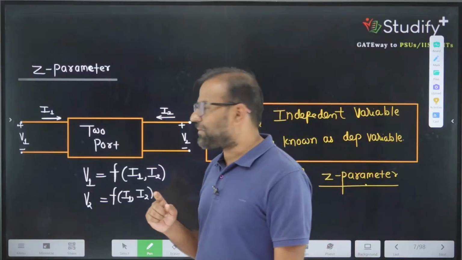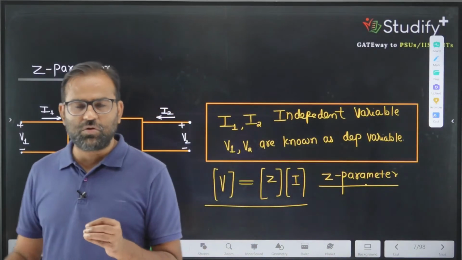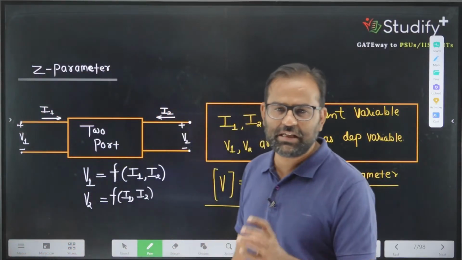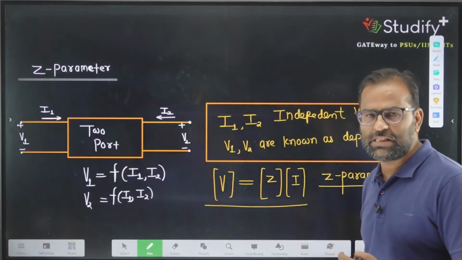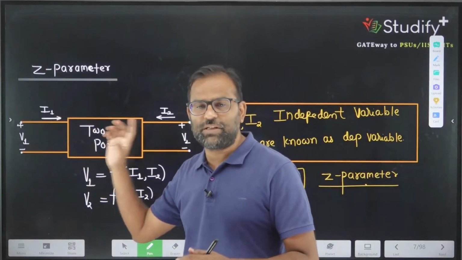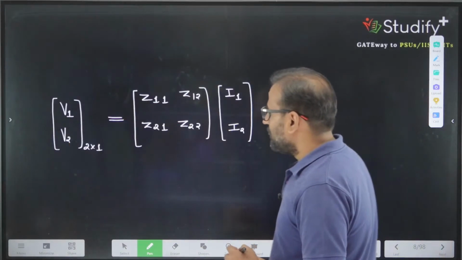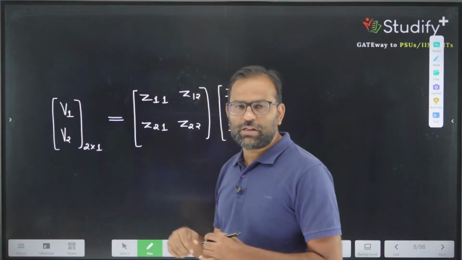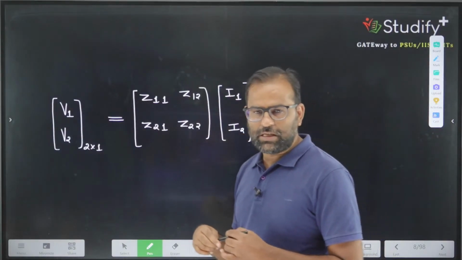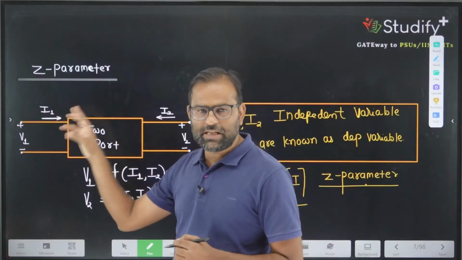So always remember, whenever I say we are learning the Z parameters in a two-port network, or analyzing a device with the help of Z parameters, it means you are supplying I1 and I2 and you are measuring V1 and V2. V1 and V2 are the readings of the voltmeters, while I1 and I2 you are supplying to the network. Always remember, the direction of I1 and I2 is inside the network.